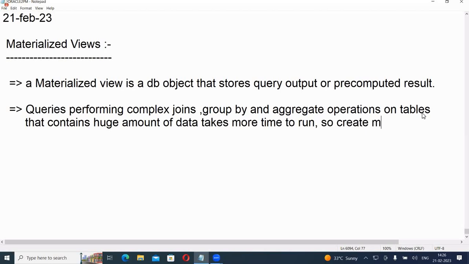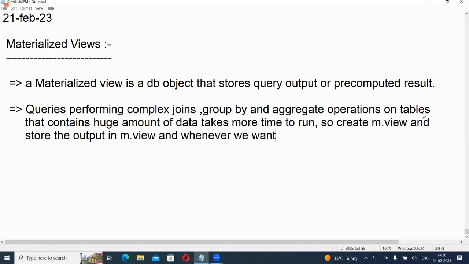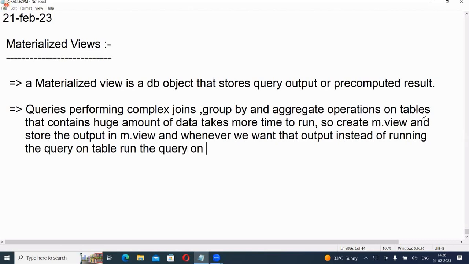So create a materialized view and store the output in the materialized view, and whenever we want that output, instead of running the query on the table, run the query on the materialized view. So this is the concept of materialized view.